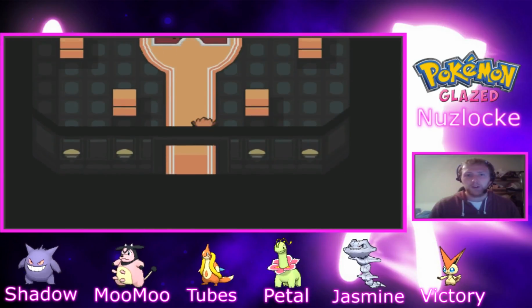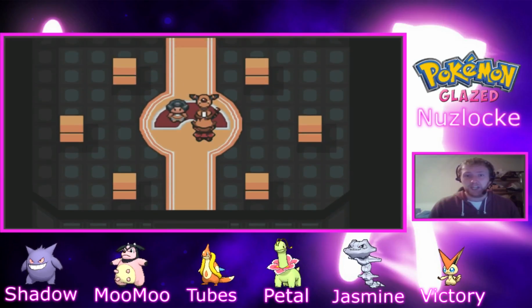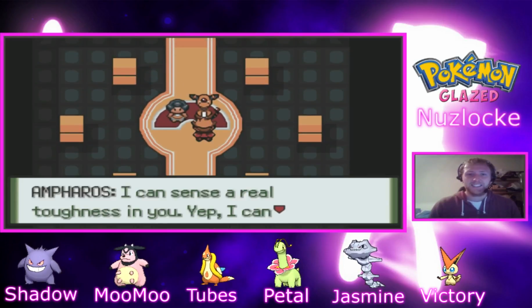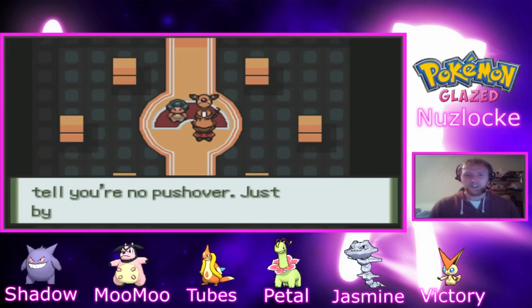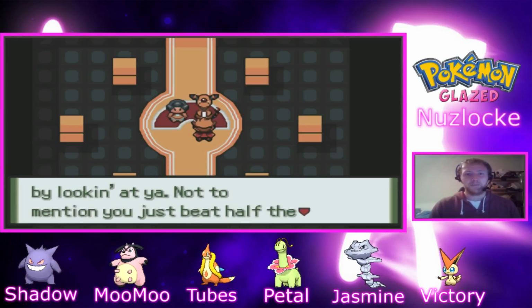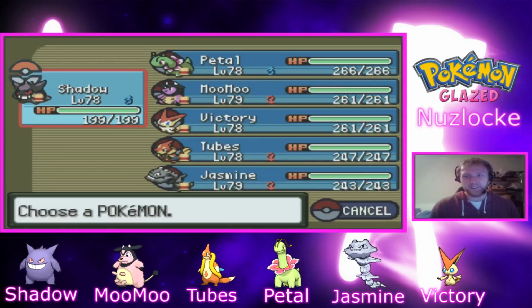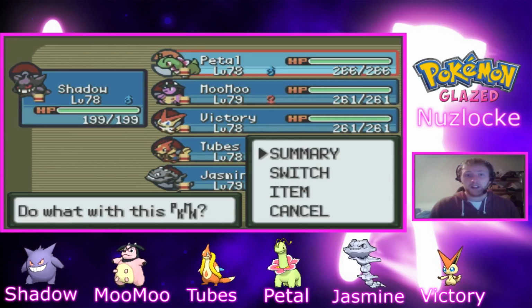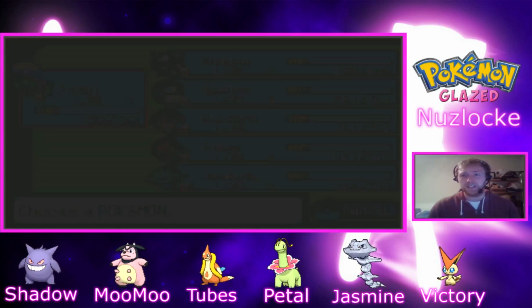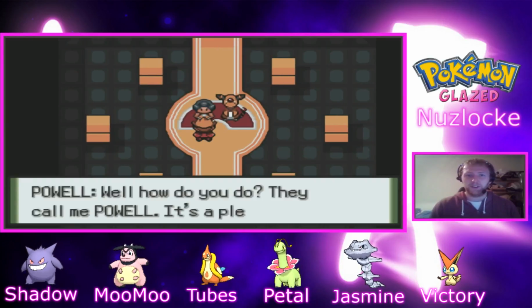Right, here we go. Oh, we see Ampharos. So this guy is clearly the electric type. I can sense a real toughness in you. Yep, I can tell you're no pushover, just by looking at you. Not to mention you beat half the Elite Four. Ampharos, you're going down. Right, Electric types. Let's start off with Petal. Petal is a good solid lead, I think, for this one. And we haven't seen Petal yet, so let's see what she's going to do.